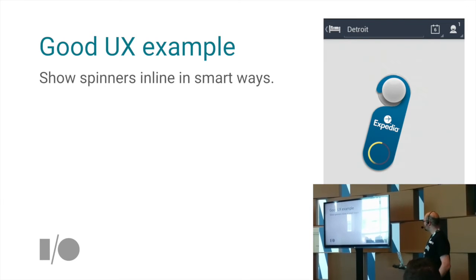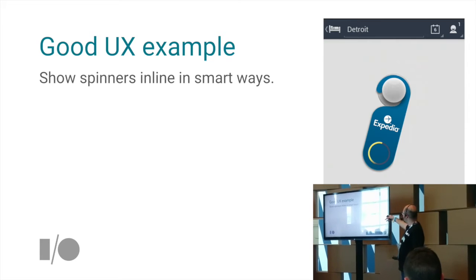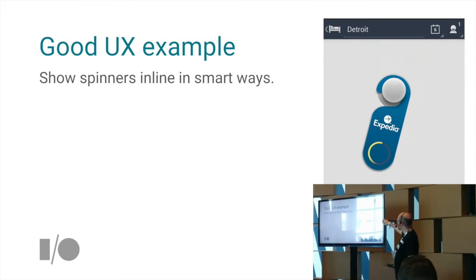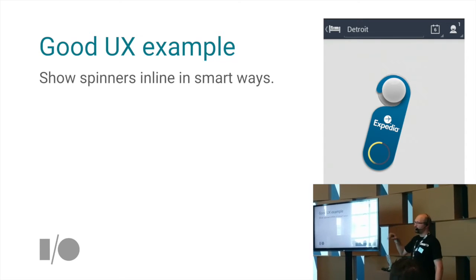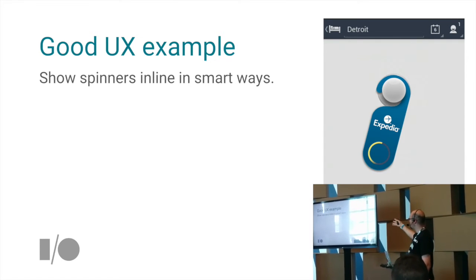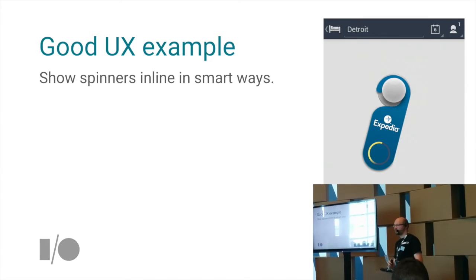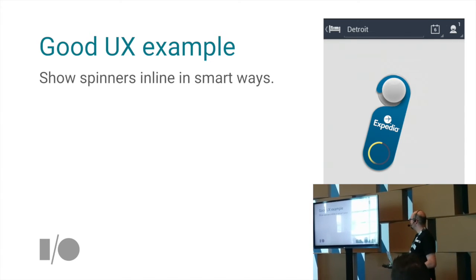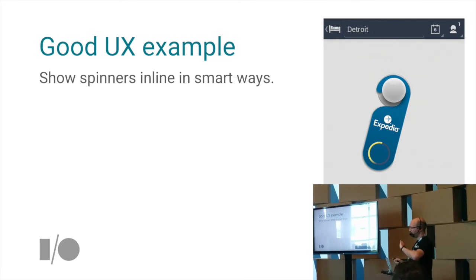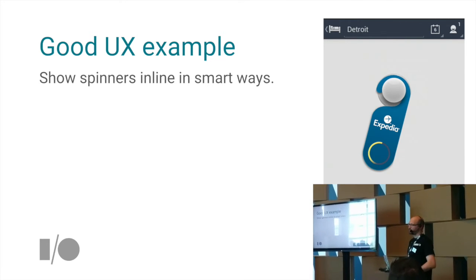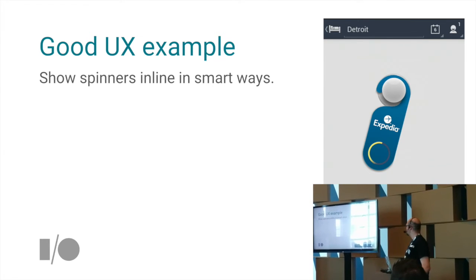So, this is a very good example. A loading spinner. This is Expedia. So they are loading the details of this hotel, and instead of putting just a normal spinner, they made it in a nice UI. So this is kind of in the middle of a nice, pleasant UI and playful design, but yeah, always good. Putting dialogues that block the user with loading screens is one of the most terrible ideas you can ever do.